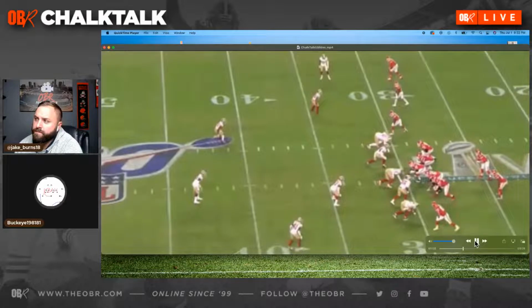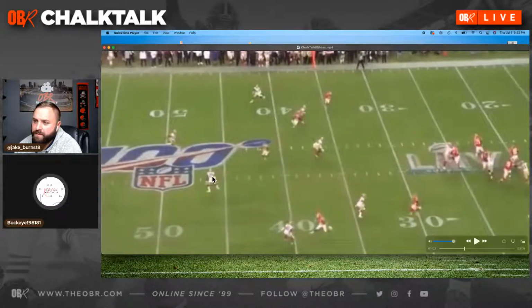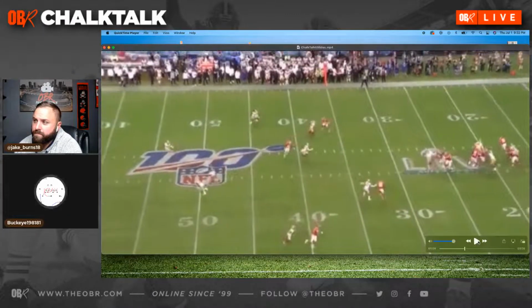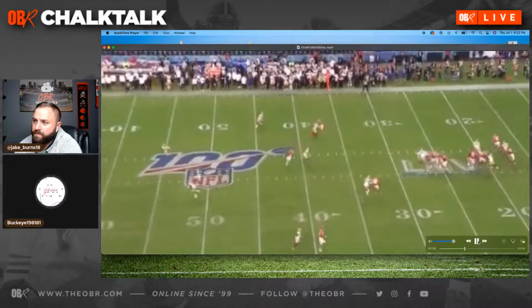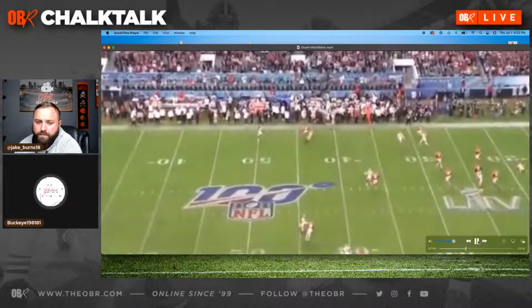Yeah, I can go ahead and let it run here. You're going to see at the snap, he's going to turn towards it. Yeah, you can see him turning, and then once he hits a certain point, it's like it's man coverage now. This is your zone match principle. Once it hits a certain point, you just play it like man coverage. It doesn't matter where he runs from there. You bought that route, it's yours.